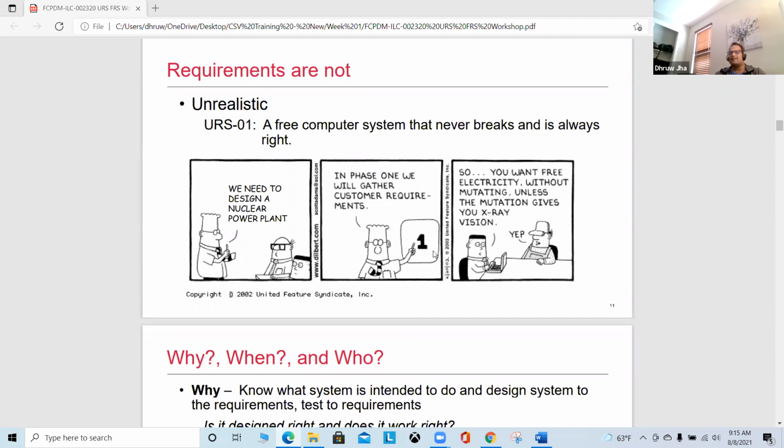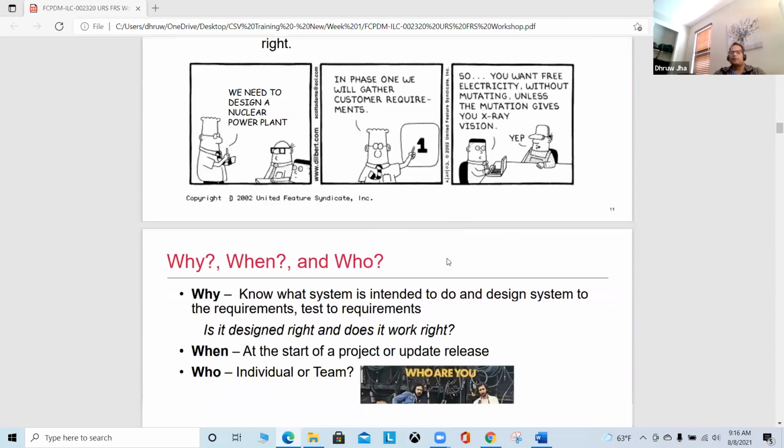All these unrealistic requirements are not acceptable when you build a system. You have to be realistic. You have to be practical. What can you achieve out of this system? I want to have a cover on the sky. I can't do that. The system cannot do it. So those kinds of requirements you cannot talk about.